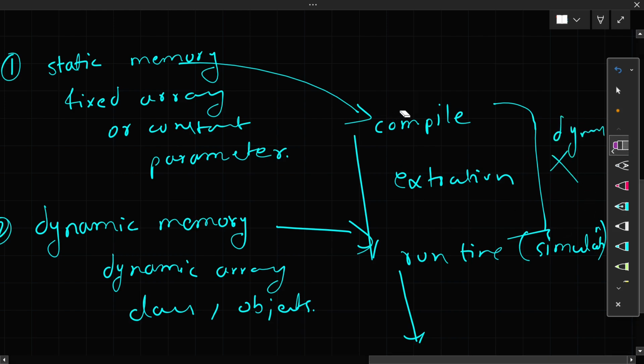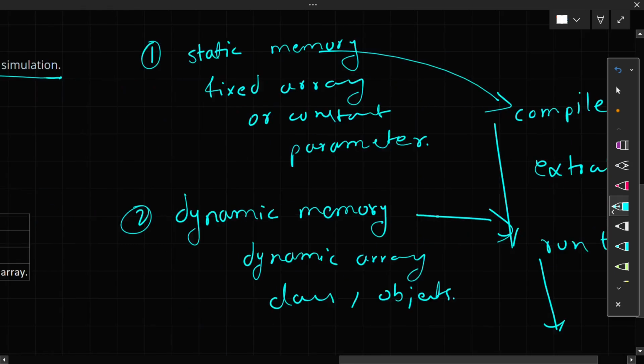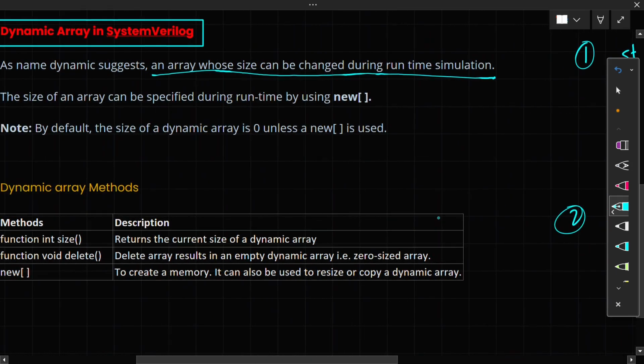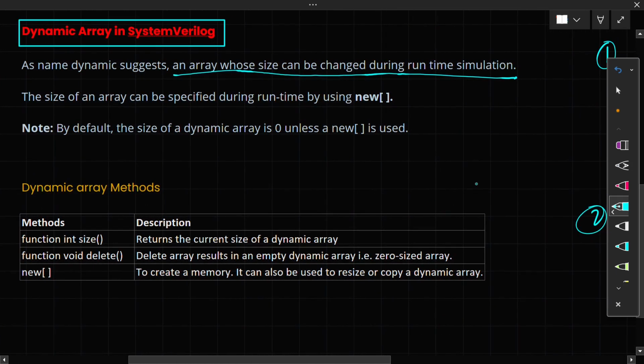You should understand that dynamic memory can be changed and resized, and we can do everything with the memory at runtime in the testbench. Dynamic memory can be changed. This is the major difference between a fixed array and a dynamic array, because the memory can change. For giving memory to a dynamic array, we use the new operator.